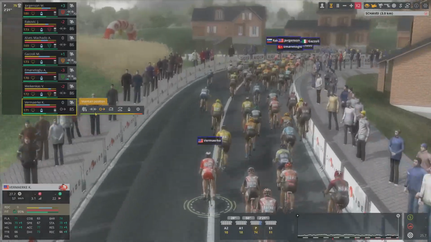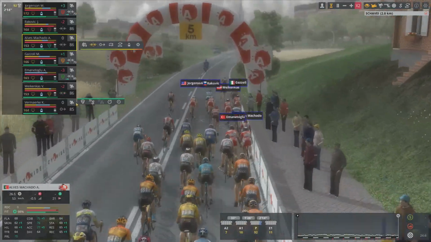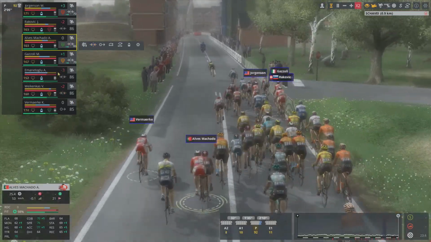There, we've got a good distance until we come up on the next thing. Alves Machado needs to protect Vermark. Let's bring him back. The gap is immediately widening. Pull him now forward. It's over 2 minutes.